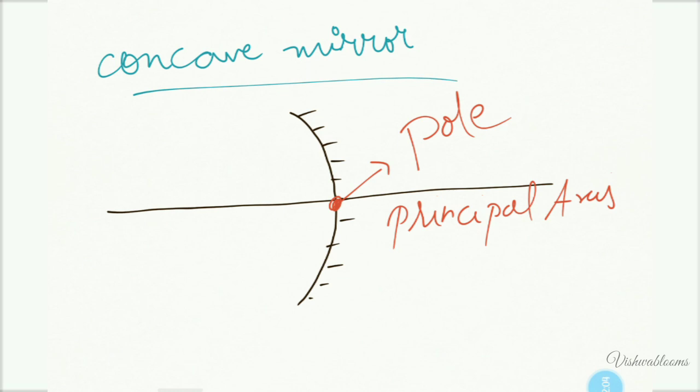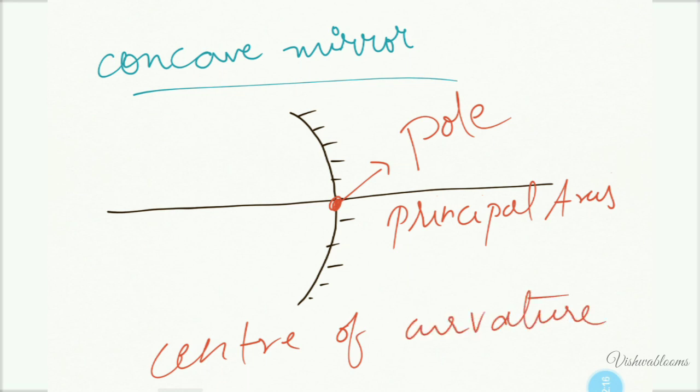Next, another very important thing is called the center of curvature. See, the name is center of curvature. For telling this, I need to make you understand some things very clearly. First is curvature. This is a curve, right? So the curve is curvature. Now if I had to make this half part of the circle into a full circle, how would I do that? I would join this point to this point. Now this would be a circle. We all know that a circle has a center.